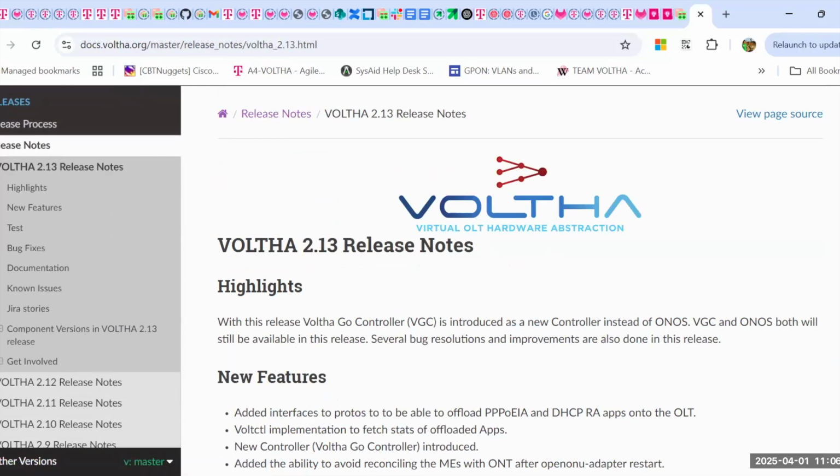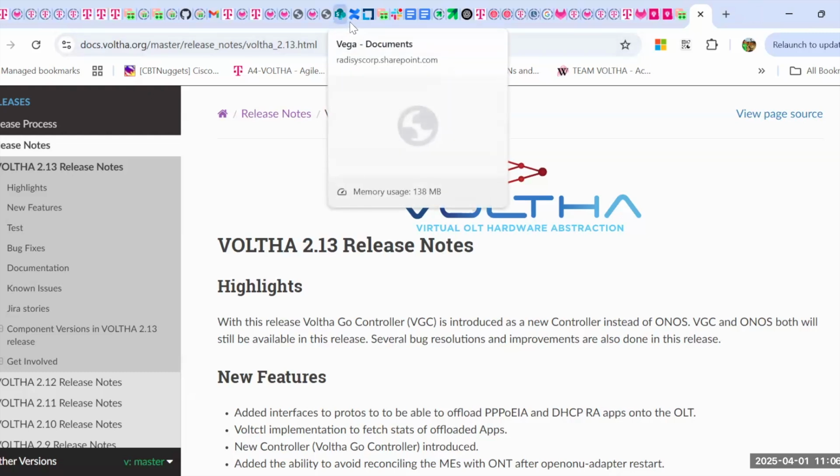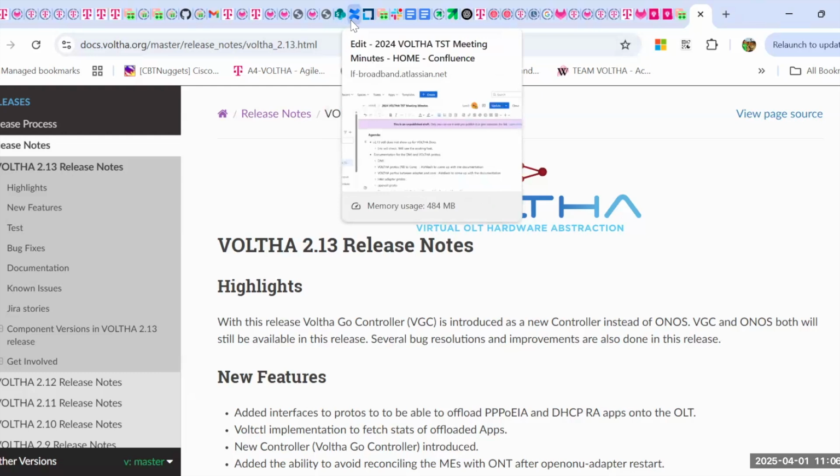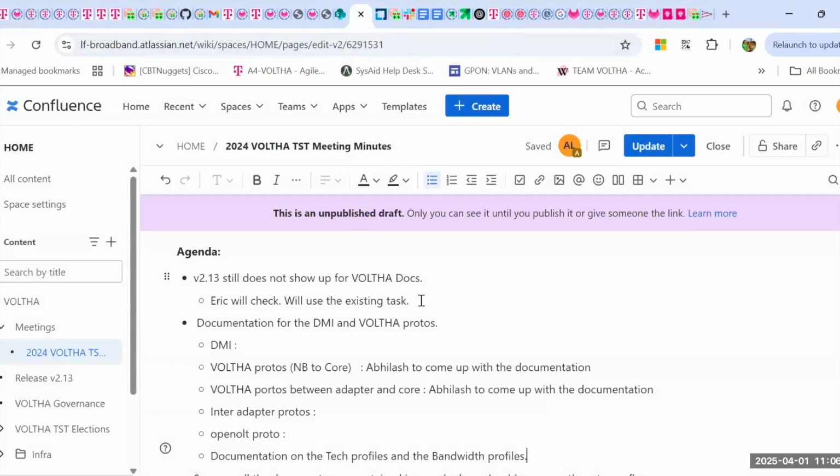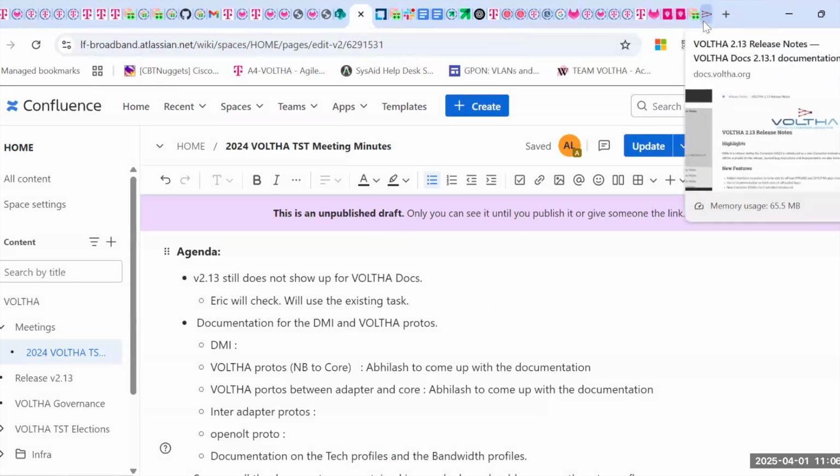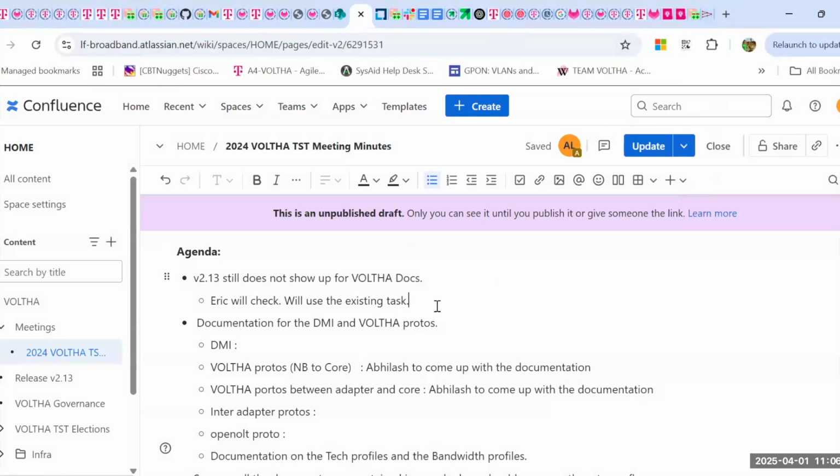Eric, I don't see anyone aware of the new status on this. Maher or Sarkant? Yeah, Eric is playing around with his VOLTHA docs build problems, and he is aware of what needs to be done. He created some patches, but I think it's not merged yet, so we expect to fix all of these VOLTHA docs problems. Also, there are some missing pages in these VOLTHA docs. Yeah. Right. Okay.